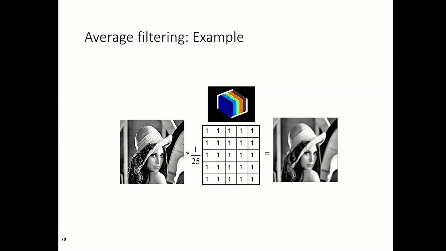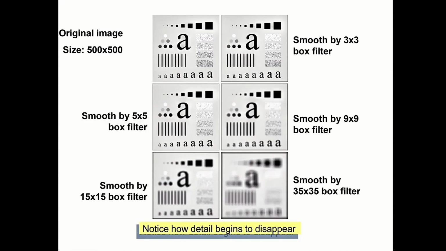This one becomes smoother. This one is more blurry. Why? Because of the size of the filter. This filter is just 3 by 3, so I'm just taking 3 by 3 neighbors. And here I'm just taking 35 by 35 neighbors, averaging them. So that's why this increasing blurriness is basically smoothing.